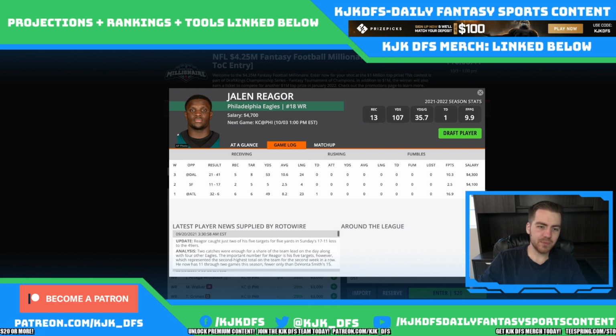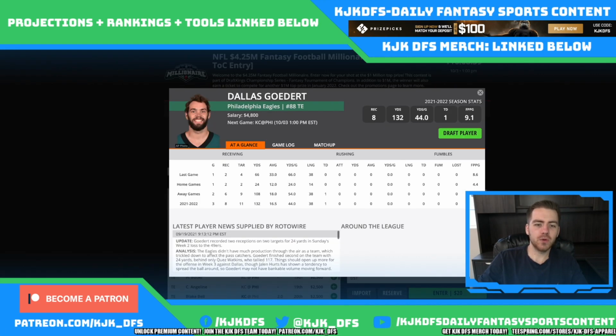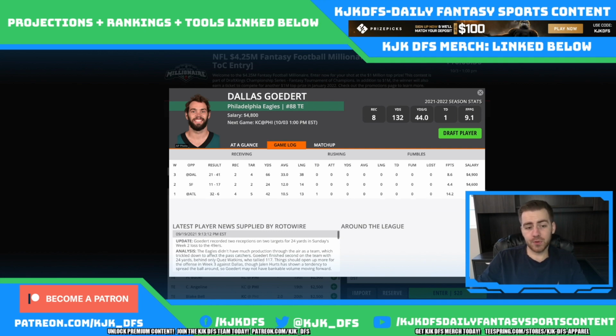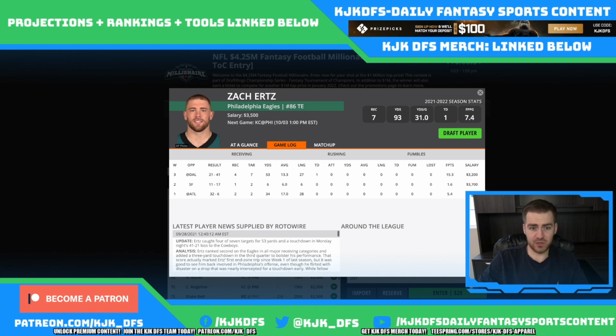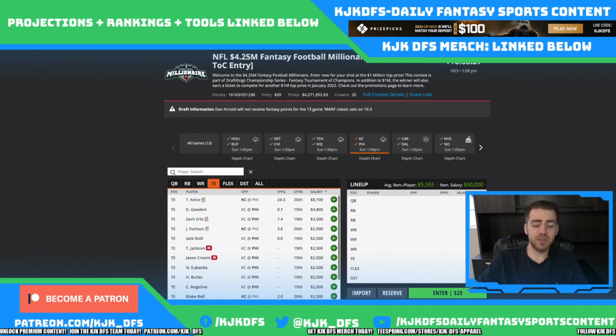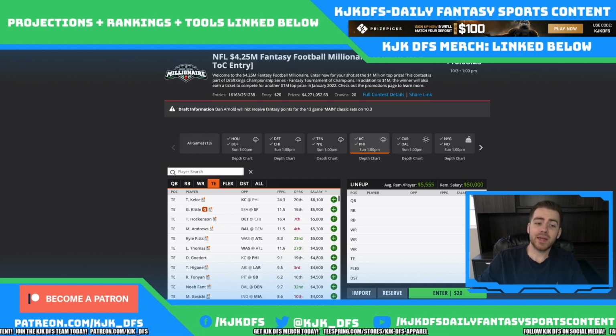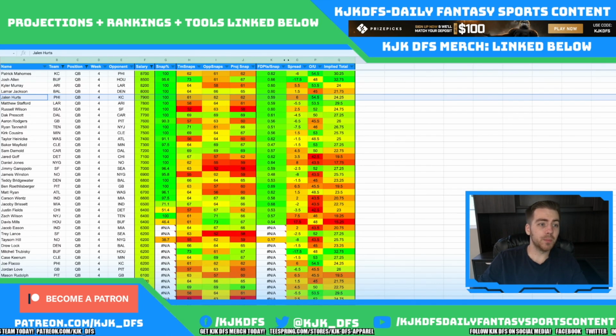Jalen Reagor as well on the outside, seeing his targets increase. And then as far as the tight end position, it's all Dallas Goedert, Zach Ertz, those guys accounting for the targets. So you have plenty of different options as far as stackability, all at different price points. If you need the discount from Goedert to Ertz, you can do that and feel pretty confident about it. And like I said, I just think that game is going to be a great game environment to be getting some exposure to on both sides.